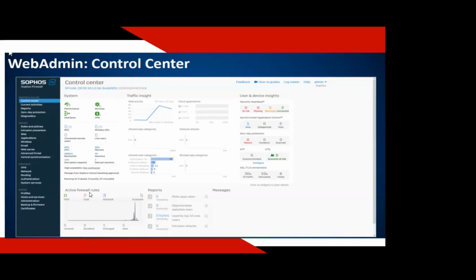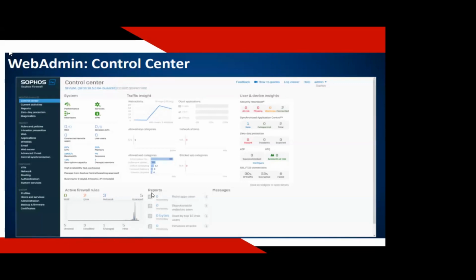You will see active firewall rules. So let's say you have the WEF license. Okay, you have purchased the WEF license, you are using WEF. So how many WEF you have, how many users are authenticated through the firewall. Yes, of course, we will use captive portal or CA client and STARS to authenticate the user in our upcoming labs. How many networks are configured, how many are scanned, how many rules are unused, unchanged, and so on. You will get all the details here.